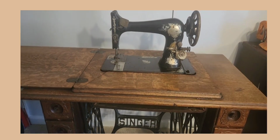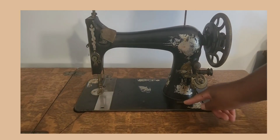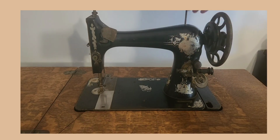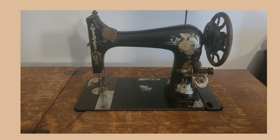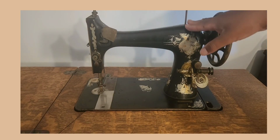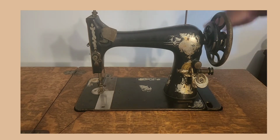Let's raise you guys up a little bit so you can see better. So here's the machine. The serial number is right here. So that's how I found out how old the machine is. This is where you'll put the thread, and I'll just get like a little felt piece right here. One of my other sewing machines has one, but it's like a little round felted piece that you can put on here to keep the spool from spinning so hard. Sometimes we use a separate thing that goes up and over when you use those big cone pieces.